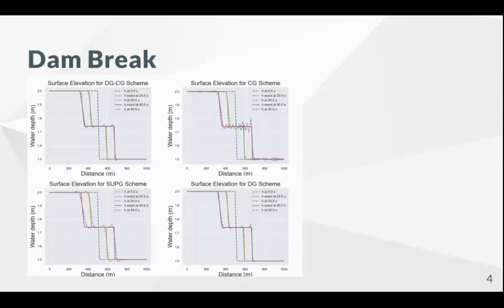So here's another example, more on the numerical scheme side. This is a dam break problem where you've got a certain amount of water on one side of the dam, a lower amount of water on the other side. At time zero, the dam magically disappears, and you get a shock. So this is a very good test case for the stability of numerical schemes. As you can see, the classical CG scheme utterly fails. And we do have a couple more schemes that we have experimented with, including some hybridized methods that use Joe's work, but they're not on the board.